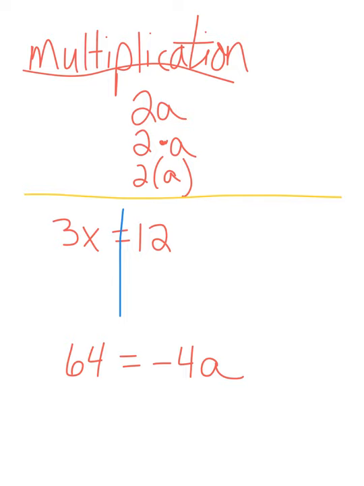And we need to see that this is multiplication. And to get the letter X all by itself, the inverse of multiply is divide. And so we want to divide both sides. To get X by itself, we want to divide by 3. Why 3? Why can I cancel it out? Well, we know that anything divided by itself is the number 1. So 3 divided by 3 is 1x. And we are left with our value of 4.